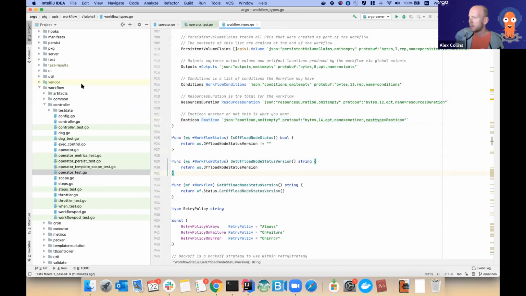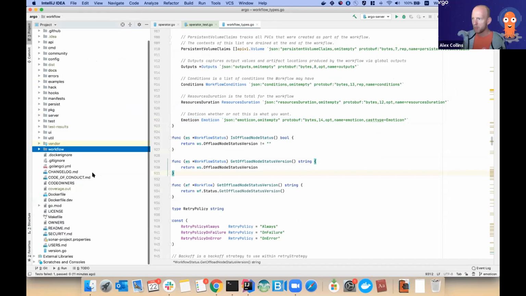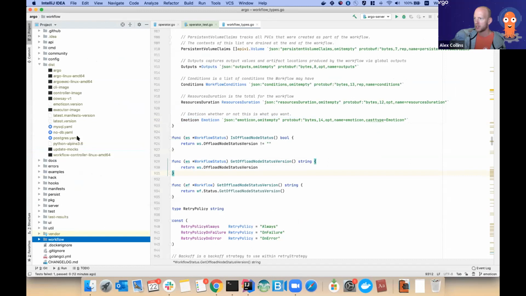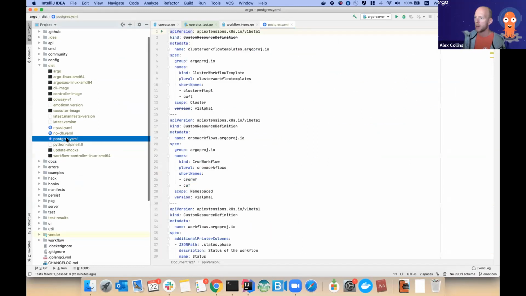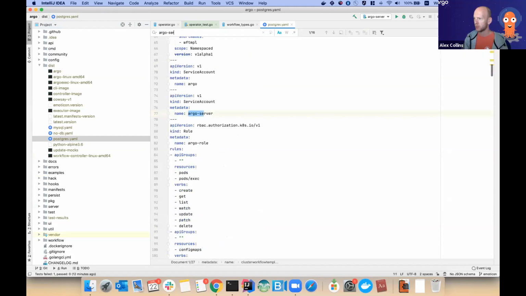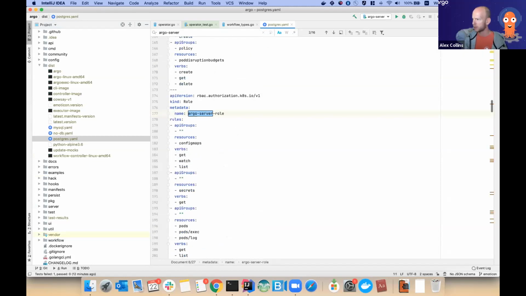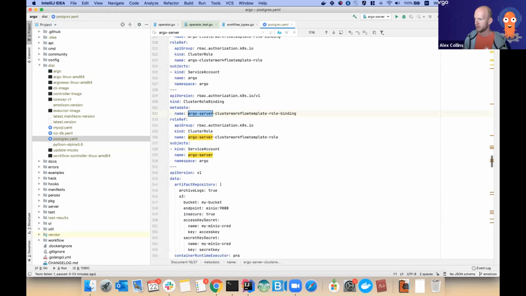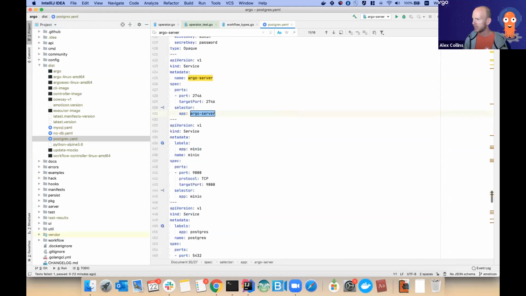So Bala talked a bit about running this in the IDE. I'm just going to show you where you can find out a bit more information. If you want to understand what we run, the actual manifest that we run can be found under dist, and there's a dist Postgres YAML, and you can open that up. That's the actual YAML we run in the cluster. So if you want to find out what the Argo server runs, we'll have a look for the Argo server deployments, which is almost just here. Here's the service. Here we go.